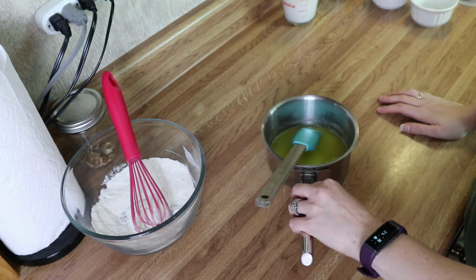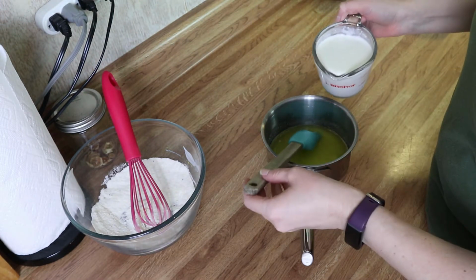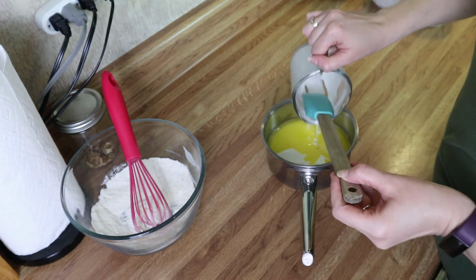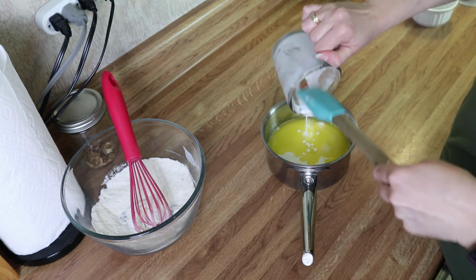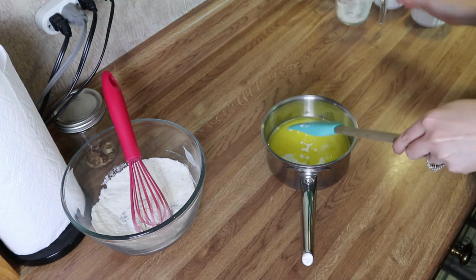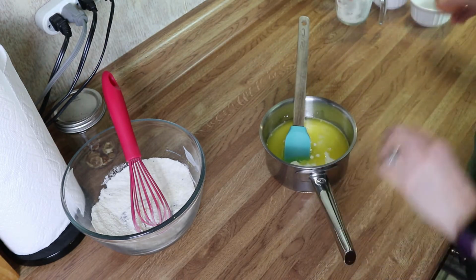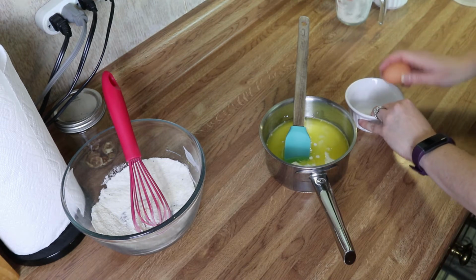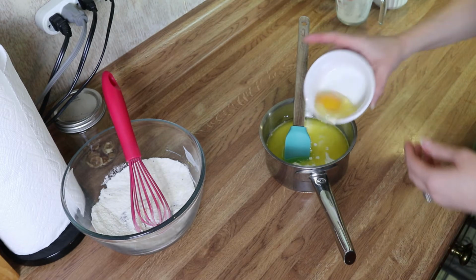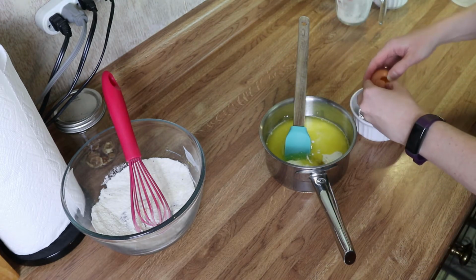And we're going to add our butter. We're going to add in the milk, cream, and buttermilk mixture into a little pan here, as well as our eggs. Let me do this in another bowl so I don't get any shell in there. We've got egg and our other egg.